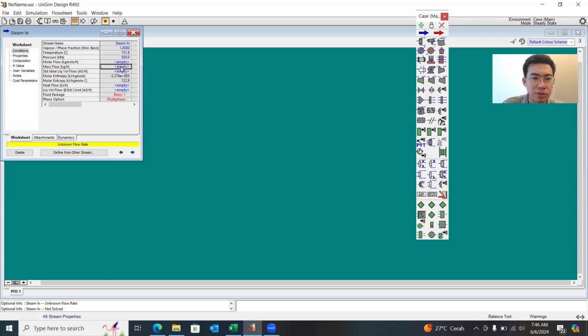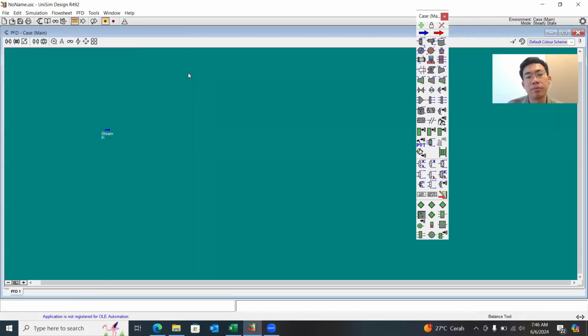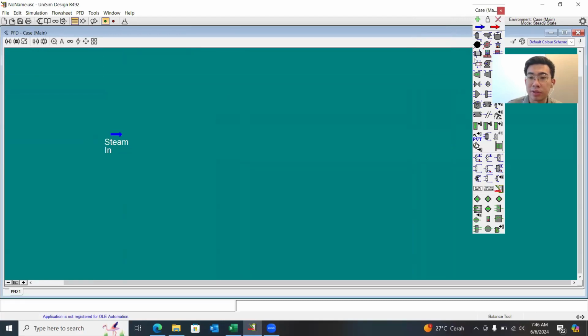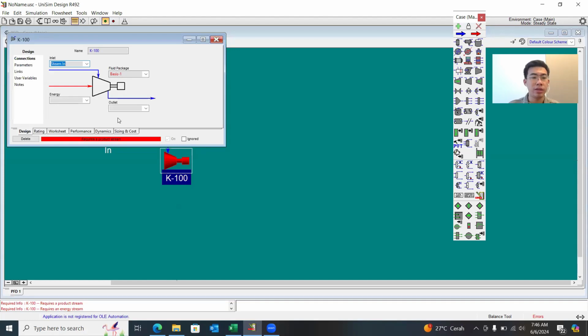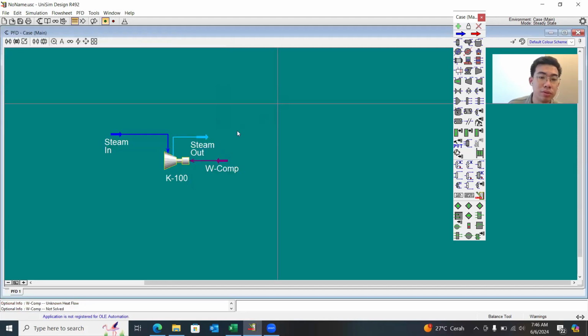I will have 3000 kg per hour of steam. Okay, something like this. And then I will install a compressor, with streams steam in and steam out, and the energy stream is W compressor.